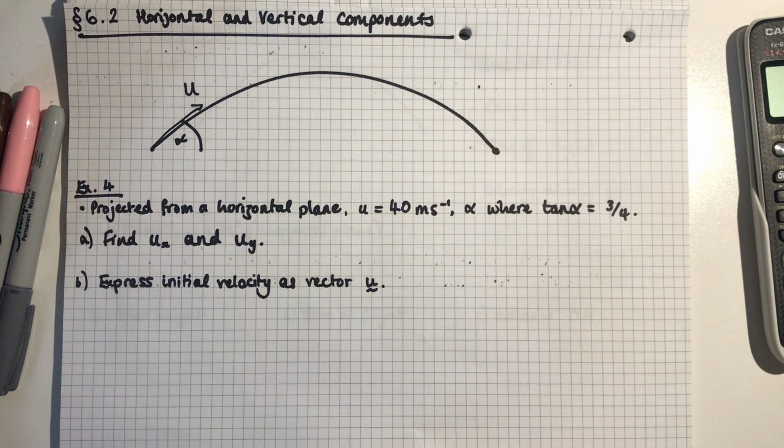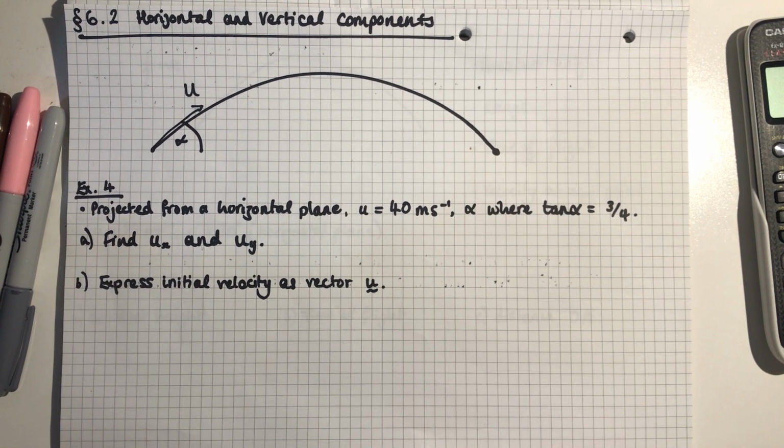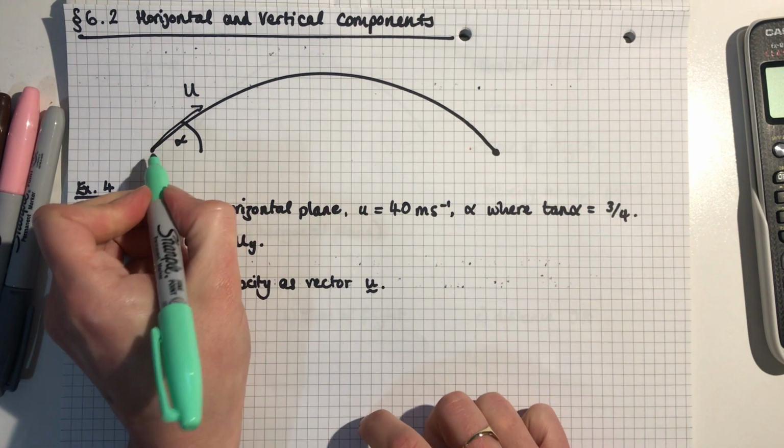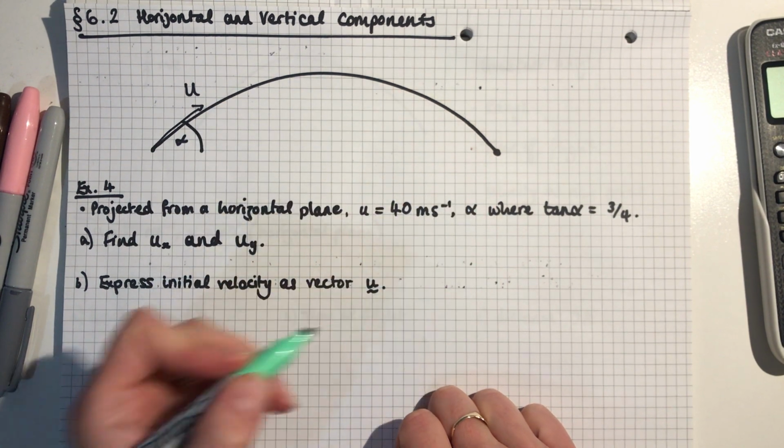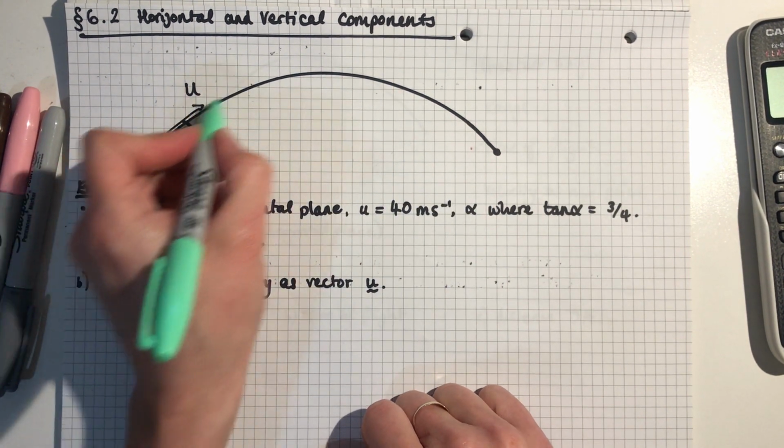Right, I just want to very briefly talk to you in a little bit more detail about the idea of projecting at an angle. So if you were to hit a tennis ball with a racket, it would go up in the air, come to its greatest height and then come down. If you were to throw a ball at an angle, that would happen.